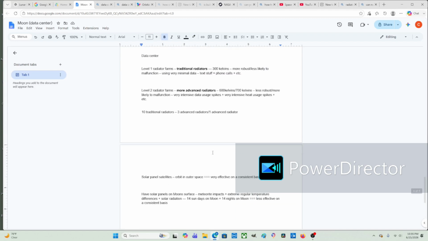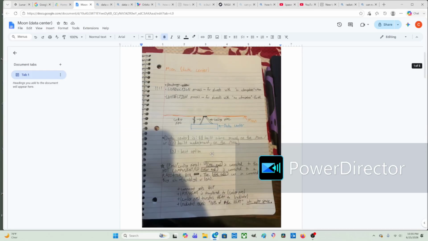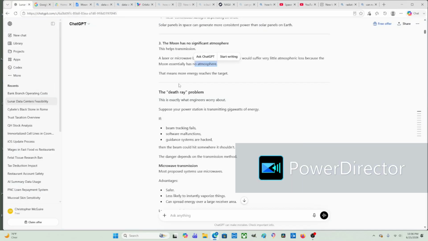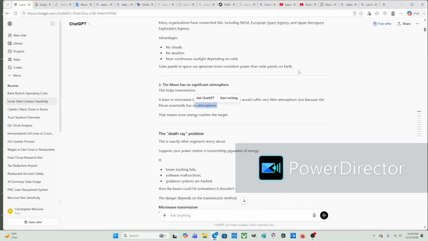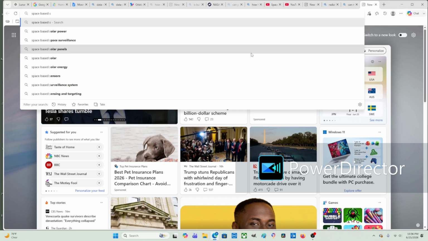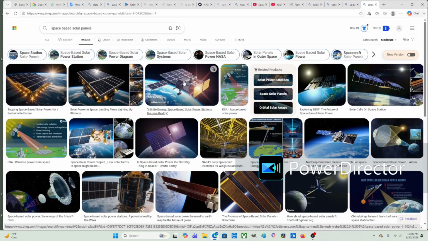I mean, with electricity and space-based solar panels, with these things, it is very difficult. It will be very difficult, especially in the long run, because remember, once this thing collects enough electricity, it has to beam down the electricity to the desired target. And if it misses the target, that is going to be very, very bad.